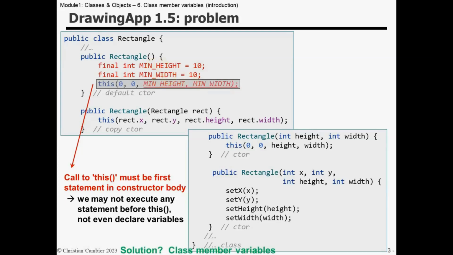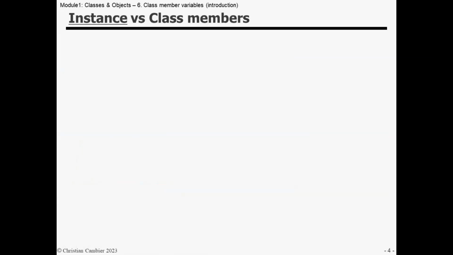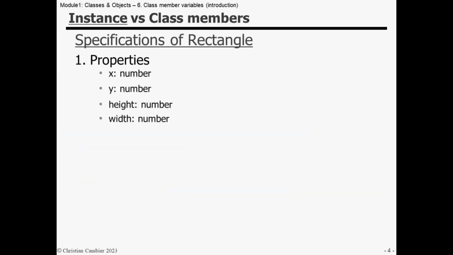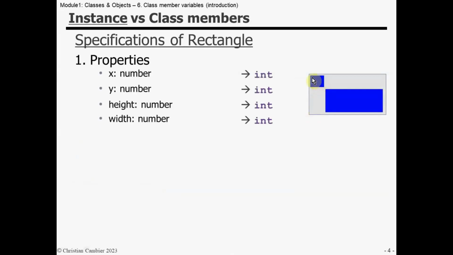Now, before looking at the solution, we must first understand the difference between an instance member and class member. For that, let's go back to the specifications of rectangle. We specified first that a rectangle is drawn starting at some position denoted by coordinates x and y, and a rectangle has a height and a width. Their values are expressed in numbers, say integers. And these 4 properties are specific to each individual rectangle. I can have, for instance, a small rectangle starting at, say, position 10, 10 for x and y, and with a height of 20 and a width of 30. I can have as well a big rectangle starting at position, say, 80 for x and y, and with a height of 400 and a width of 550. So each individual rectangle has its own values for those properties. The values can be the same, but the rectangles will still be 2 different rectangles. So these values are specific to each individual rectangle.